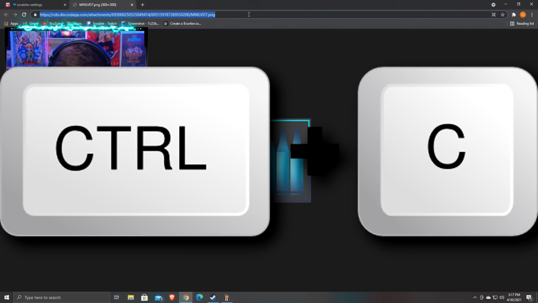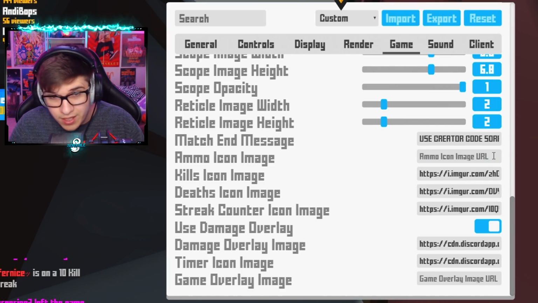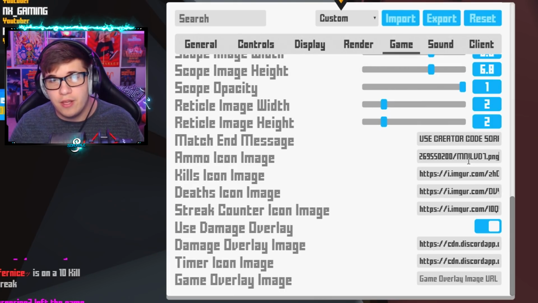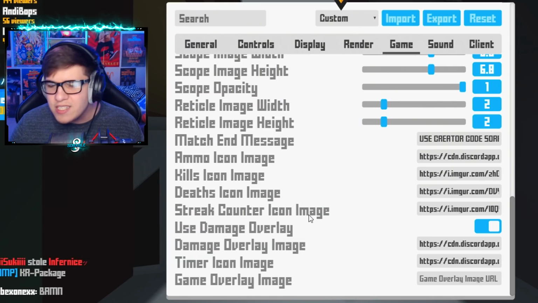Now when we go into game, we're going to look for ammo icon image, and as you see, we already have a link here, so we're going to delete that. And then when you try to right click to paste, nothing happens because this game doesn't allow you to do that. But if we press Control V, it'll paste it into there and will be set. So now when I go into game, in the bottom right, there will be an ammo icon image. And that's about all for game.